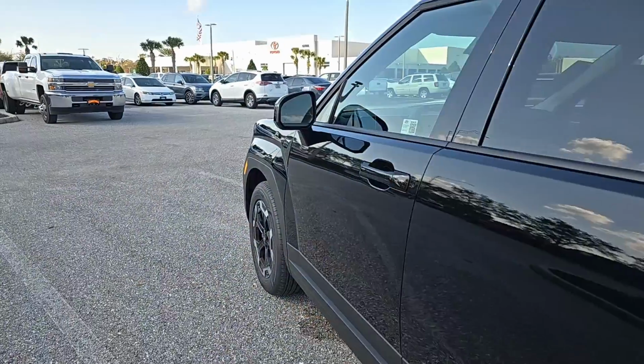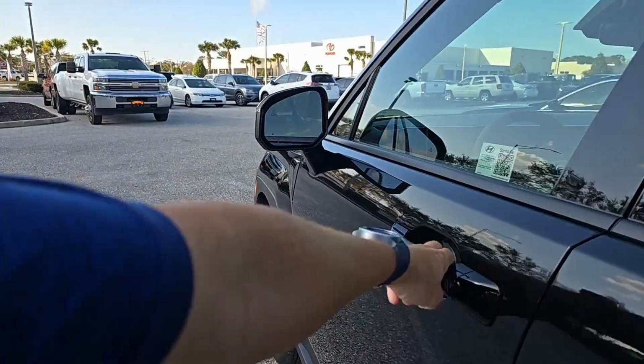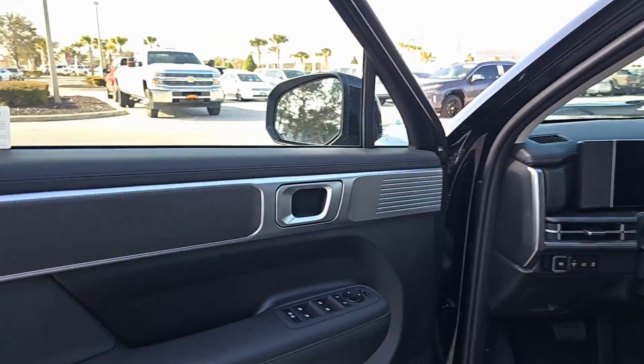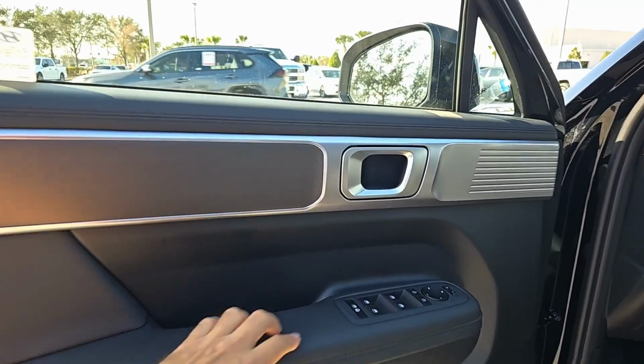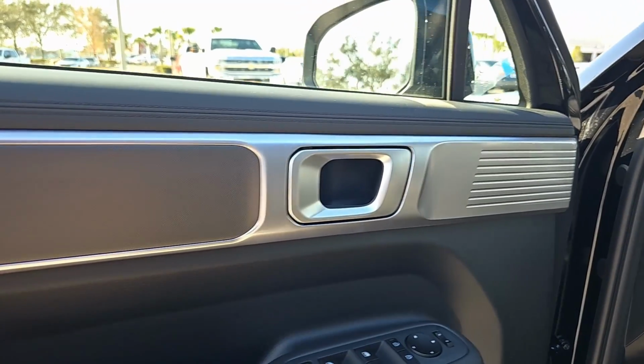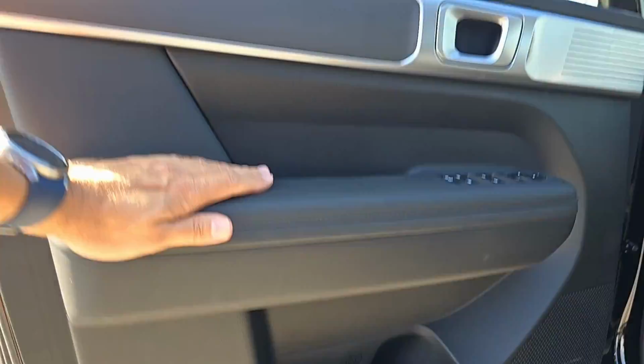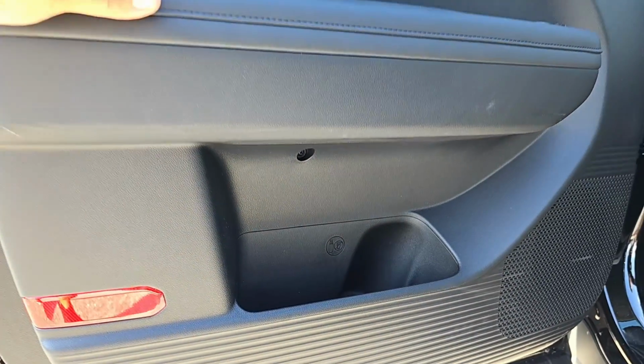And before getting inside, let's do a sound check of the closing door. Boom, not bad at all. Now, the front door panel, just like the rear one, except you have the window and mirror lock controls. No memory seat settings on the SEL trim. I believe you had them on the Limited. And you have the polished aluminum trim. You also have a lot more storage down here at the bottom.